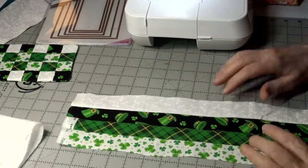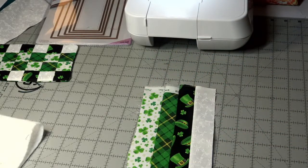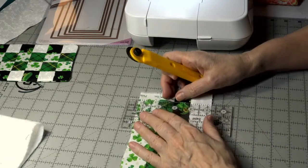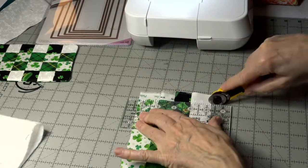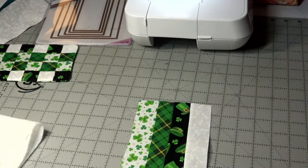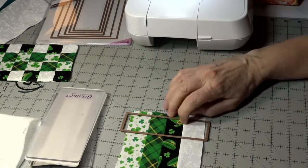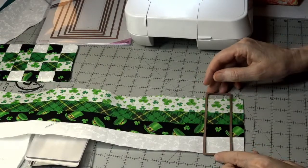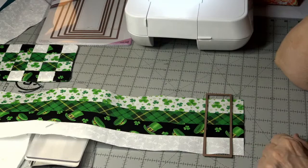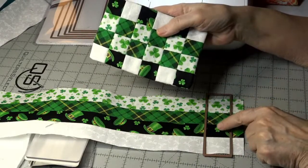Okay, so now comes the cool part. I'm going to cut these selvages off. And if I was on the regular Gemini, I might not bother because I would have so much plate space. I'm going to get my die again. And what we're going to do this time is go this way. See? And that's what's going to give us these little strips cut with this die.